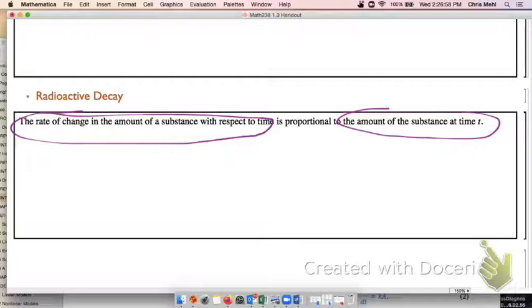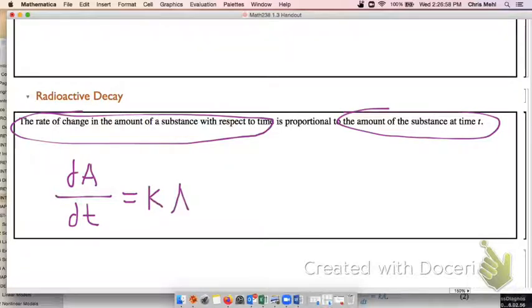That's kind of telling you that there's a relationship between the dependent variable, the independent variable, and its derivatives. Okay, so right away you're thinking differential equation here. Now, you'd have to introduce some variables. So it says, on the left, rate of change in the amount, and I'm not going to be very clever, but for that I'm going to write dA/dt for change in amount over dt. That's just telling me that that's the derivative with respect to time. Okay, so you know the derivative of the amount with respect to time, and again, that's supposed to be proportional to the amount at time t.